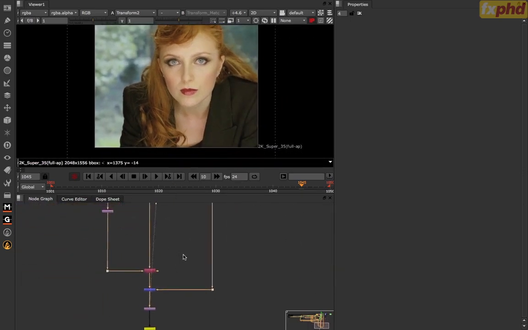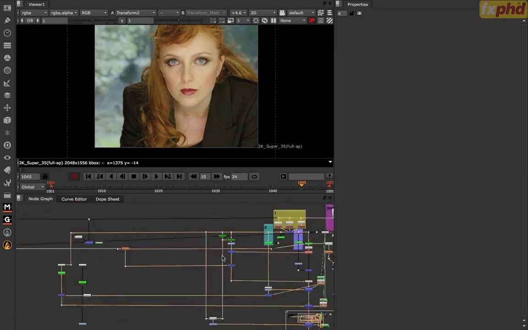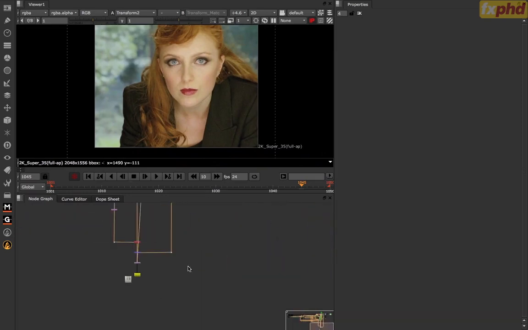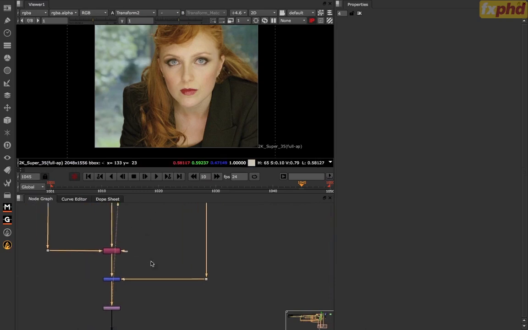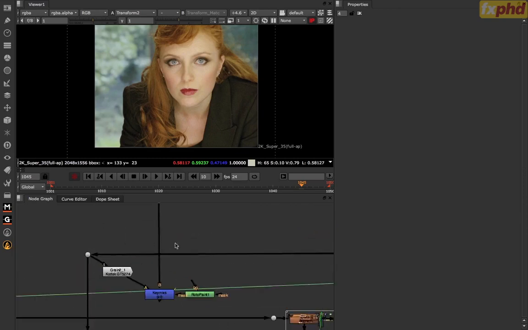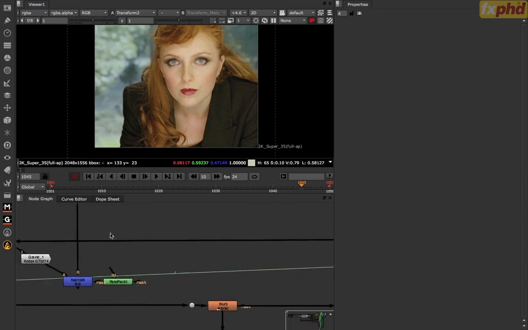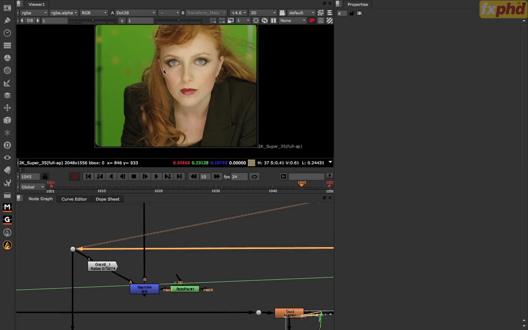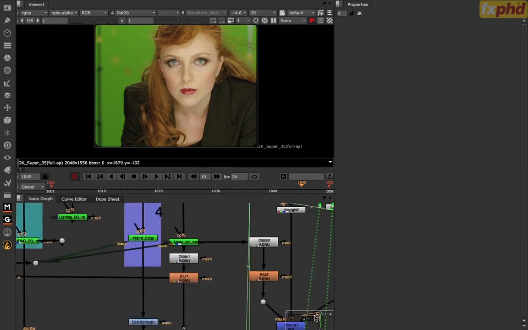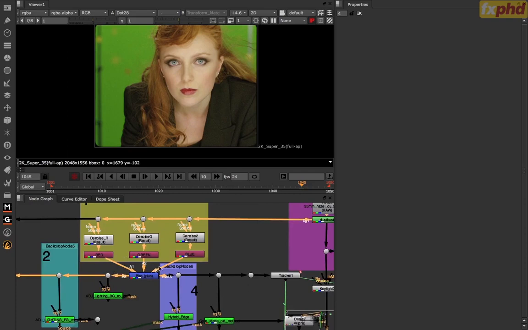And one other thing that I have not discussed is the process of grain management. So we definitely want to add grain to this, because obviously in this plate here there is a ton of grain. So let me go through that really quick. This node right here is all the way from the denoised work that I did earlier.